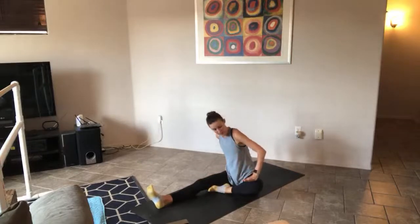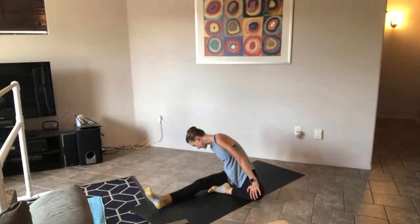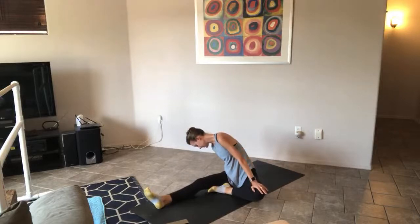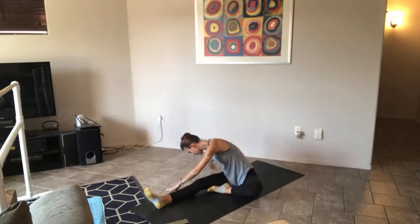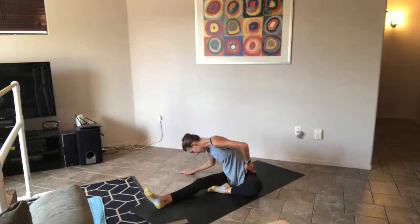We're just gonna gently press that knee down and lean over to the other side. You should feel a stretch kind of all the way up this area. And now release that knee and just bring both arms out to the side. So not a hamstring stretch yet, just more of that outer hip area.